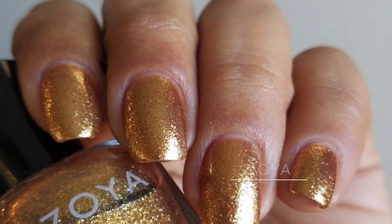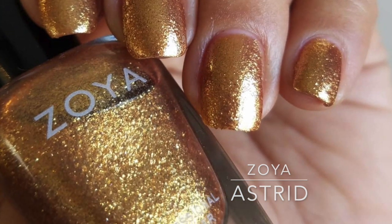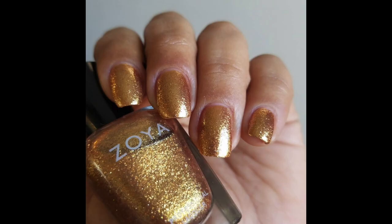And that manicure was so awesome. I haven't done dry brushing in a hot minute, and I thought they looked really great together. I did do a swatch of this one by itself, so I'll share Astrid by itself. I want to say this one was 3 coats for full opacity. I love the color and how reflective it is on the nails. I think this is really, really beautiful.